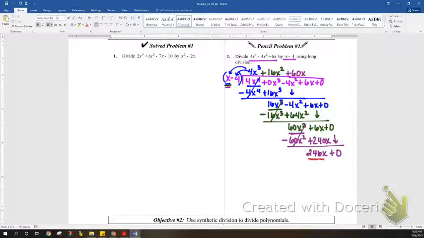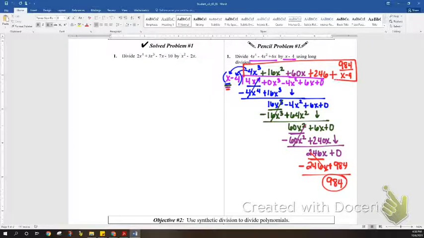So we're going to take 246x and divide it by the x, which is 246. We're going to take 246 times the x minus 4. So 246 times x is 246x. 246 times negative 4 is a negative 984. Oops, I forgot my x there. All right, we're going to subtract, so change the signs. And we end up with 984. Now this is our remainder, so we're going to come back up to the answer. We're going to put a plus sign, and you're going to put your remainder over what you divided by, which was the x minus 4. And so this here is our answer.